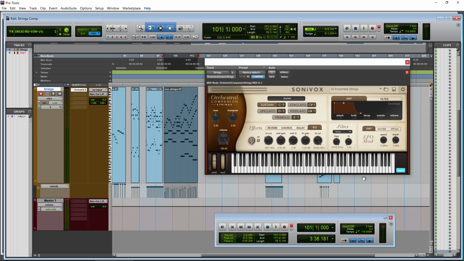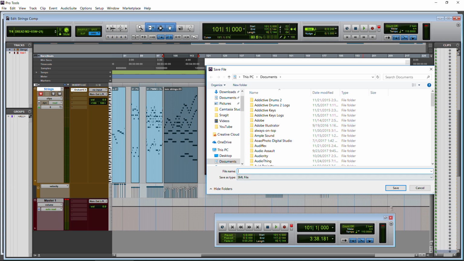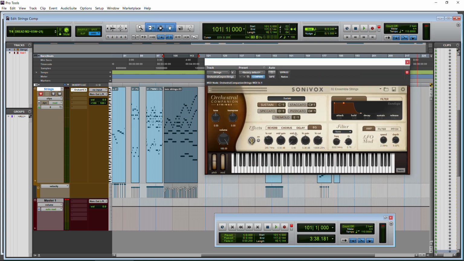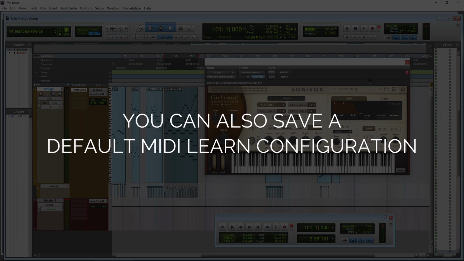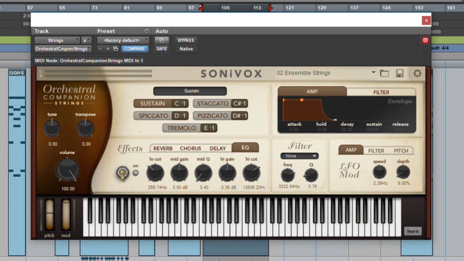So if you were to come here, hit MIDI learn, move a knob, and then go over to your keyboard and move a few knobs and then program all of your different knobs here and buttons and switches here, then we could come up here and we could save our MIDI learn file, save it wherever you want. And that way, next time you load it up, you can always come in here and you can load your MIDI learn and you can be ready to go. You don't have to go through that process all over again. All right, so that pretty much covers everything here.